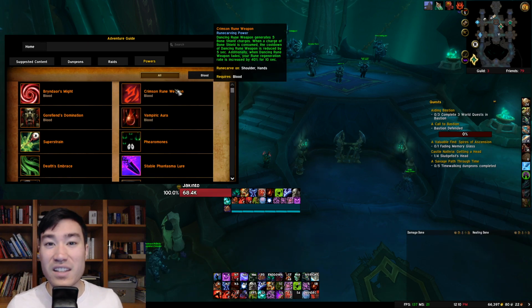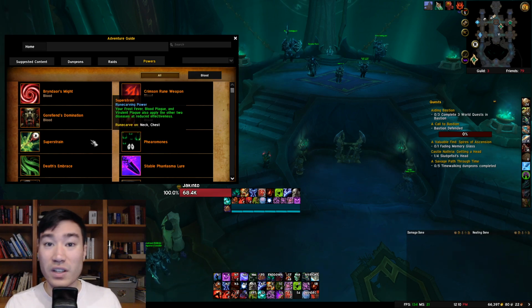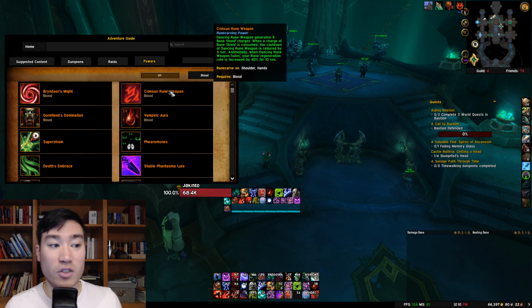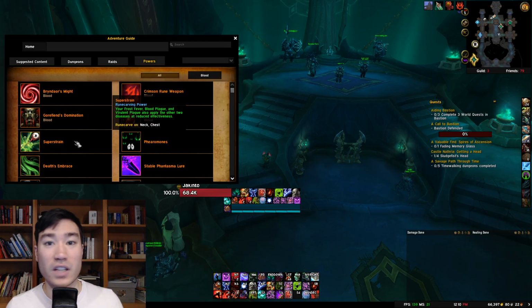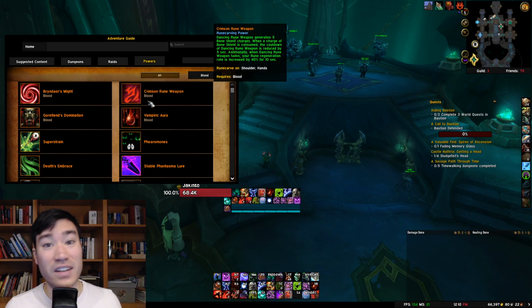You don't want to get into the habit of using Crimson Rune Weapon as a crutch, as it might get nerfed at some point, and eventually we won't have that legendary. So really solidify your rotation first, learn how to optimally use your runes and spend your runic power, and once you feel comfortable with that, you can delve into Crimson Rune Weapon. So if you're still waiting to craft a legendary or waiting to see which one to upgrade, I would upgrade Superstrain to max level first and then get Crimson Rune Weapon second.